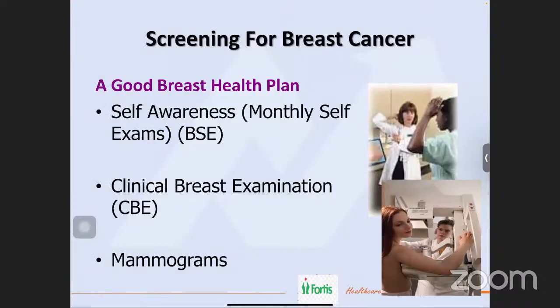If somebody detects any abnormality, as I discussed, any lump, misalignment of the nipple, skin retraction, nipple retraction, in that case one can consult a physician. The second thing is clinical breast examination, which can be done by a physician, a gynecologist, a doctor. After that, if there is any abnormality, an ultrasound or mammogram is recommended. For elderly females, after the age of 40-45, the x-ray mammogram is recommended. And in young patients, ultrasound is the recommended test, because in young patients the breasts are dense.